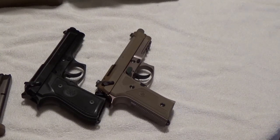So this is just a quick unboxing. I really wouldn't call it a review. You really can't review a gun until you put several hundred rounds through it. This is just kind of an unboxing of the Beretta M9A3.